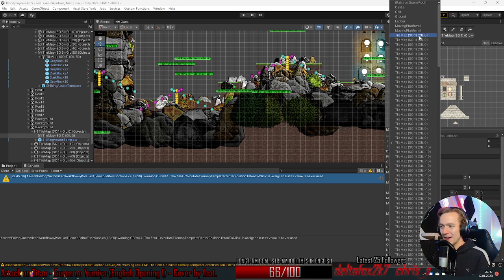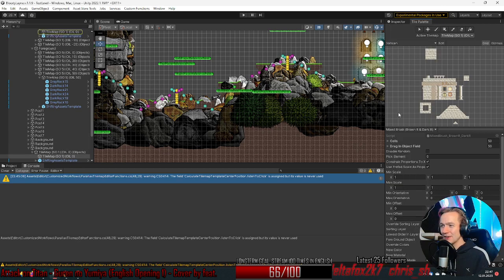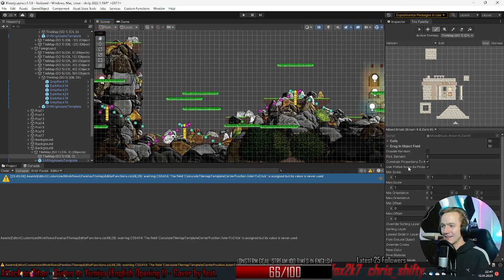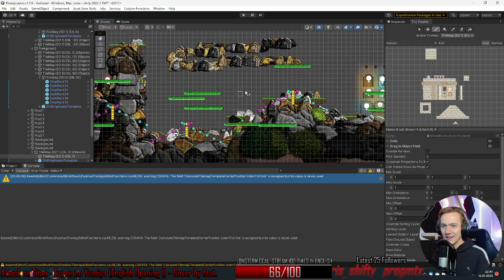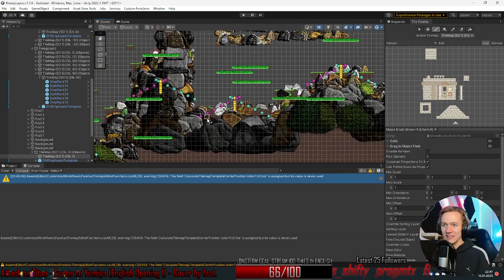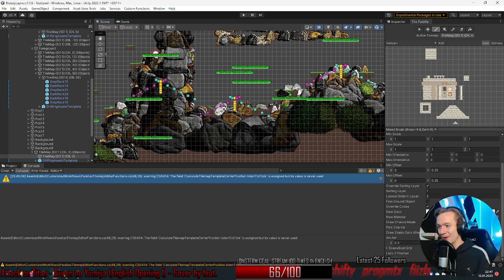And when I pick a tile map here, it's going to automatically pick the brush for me that I want to draw with. Then I can just go over this. It's going to draw just whatever I've picked as a brush, and then I can just go to the next layer and do that over and over again. This is how I can construct this look really, really fast, because doing this without a tool, forget it. It's not going to work.